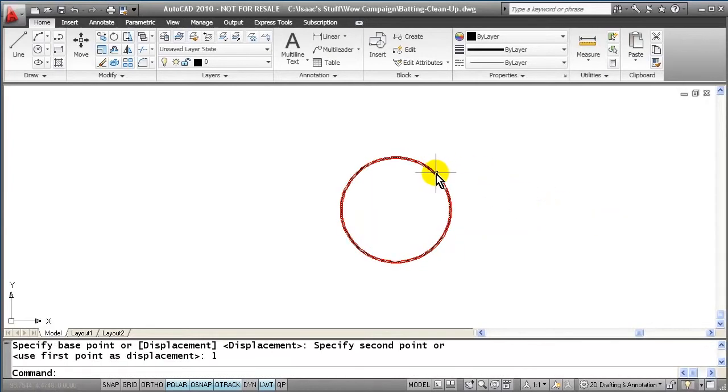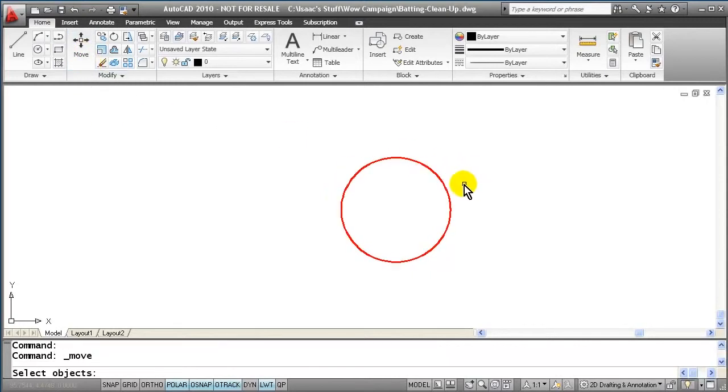And now I want you to see that usually when I hover my cursor over, I'm only going to be able to see the one that is considered to be on top. Well, there's an easy way to cycle through your objects so you can grab the ones that you want. For example, let's say that I want to move only the blue and the black one out of this stacked set. I can come over here to move.